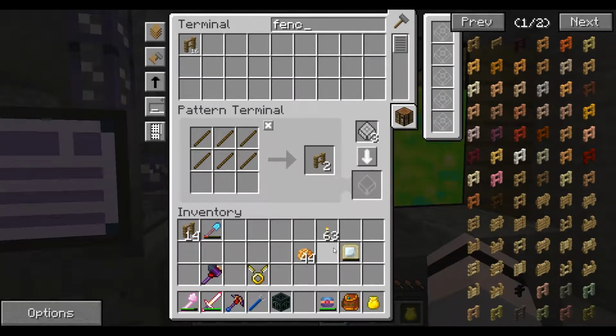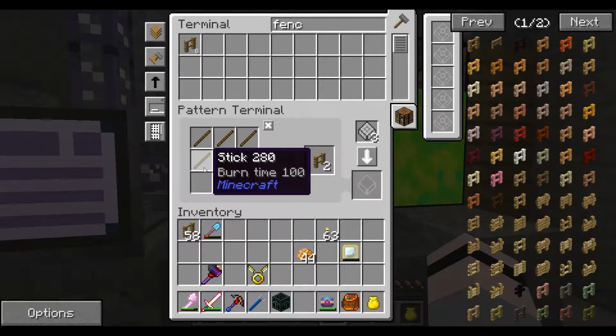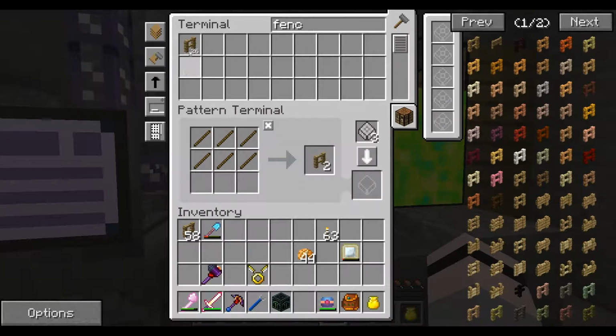So what we need to do is go and set up the area that we want this to be in, which will obviously be the exact same area that our current quarry is in. So I need to go ahead and set that up. But I'm going to need a few more fences first.